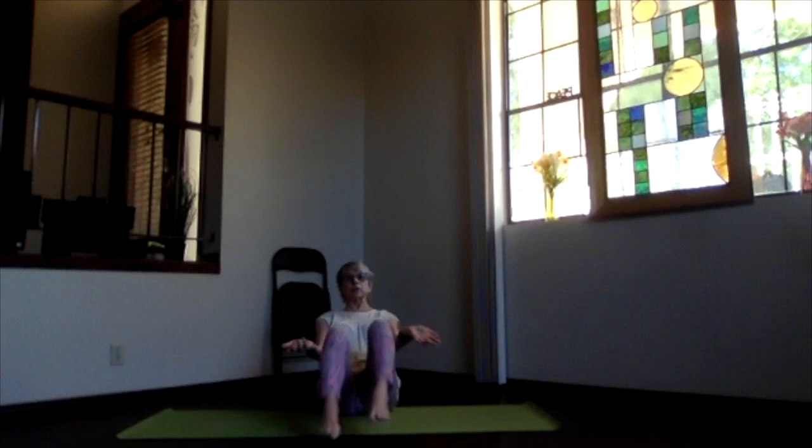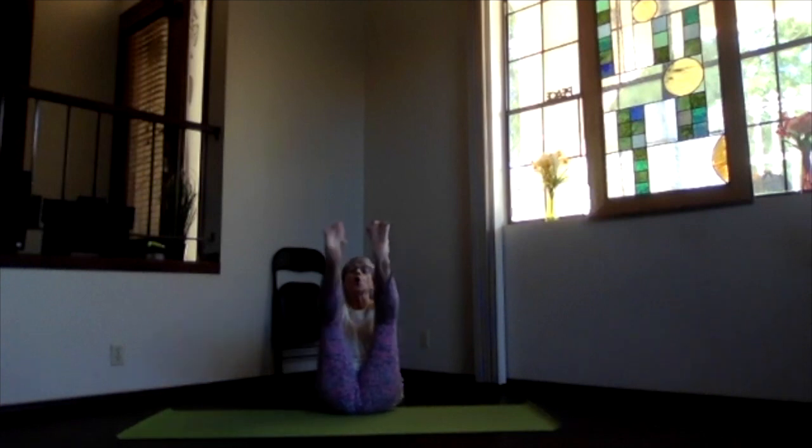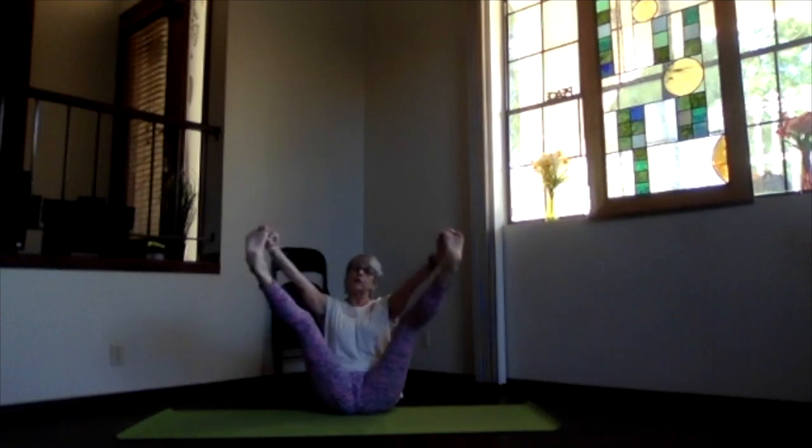And when you're ready, bring your feet up a little or more or all the way out. And again, energize out through the base of the toes. If you want to hold your toes, it kind of releases those hip flexors a little bit to do less work. So you can feel more a little bit through the core if you want to do that. You know, also move your legs around a little if you need a little release through the hips. So your choice how you do it.